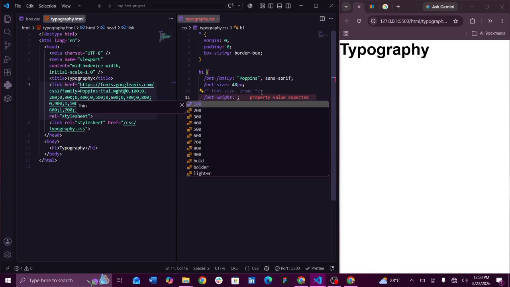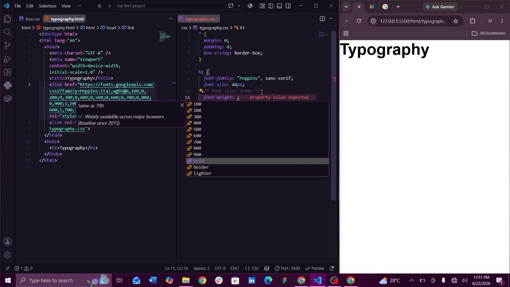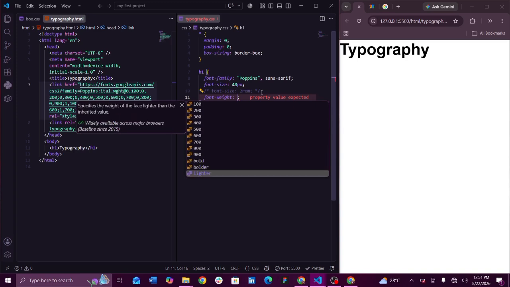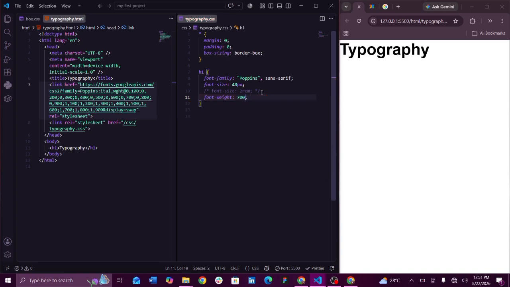So we have a lot. We have 100, which is the lightest font weight. It depends on how you want it. I can decide to go all the way to 900, or I can choose bold, depending on whether you want it bolder or lighter, right? Let's try 700 and see how it looks. I'm going to come here and say 900, and can you see that it is bolder. Or I can say normal.